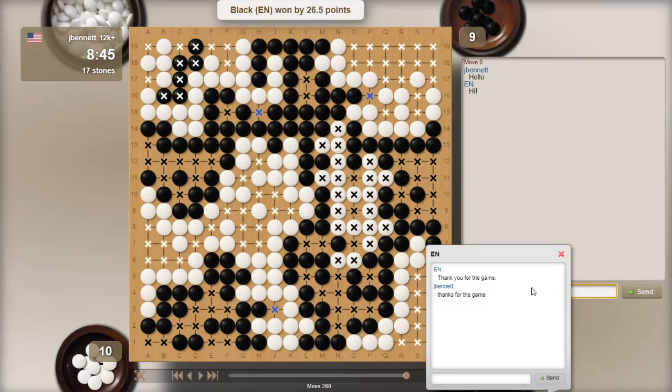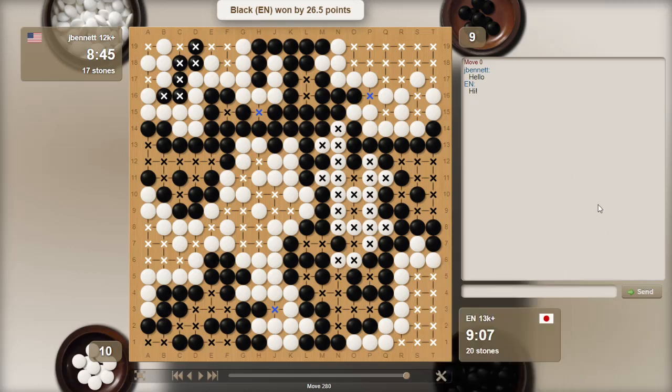So yeah, he would have won that even if he had the Komi. I mean, even if I had the Komi, that would have made a difference of about 12 points. So he would have been a 14-point win for him. But it was an interesting game. There's a lot of fighting there. So I think I will upload this, and I will see you guys later. Bye.